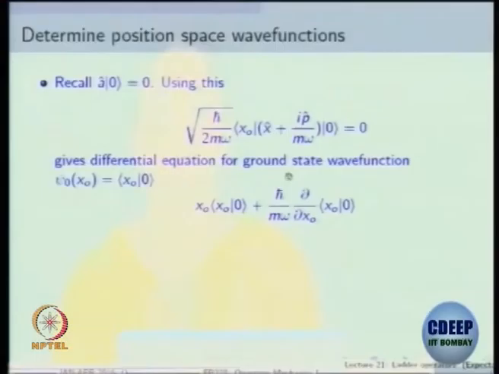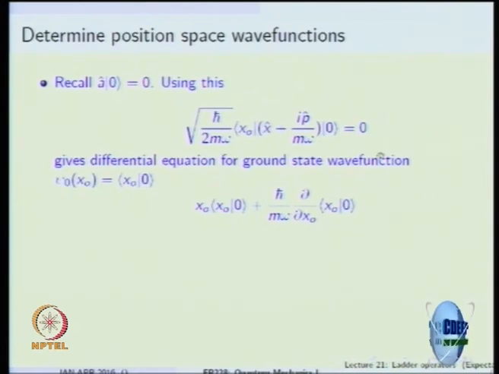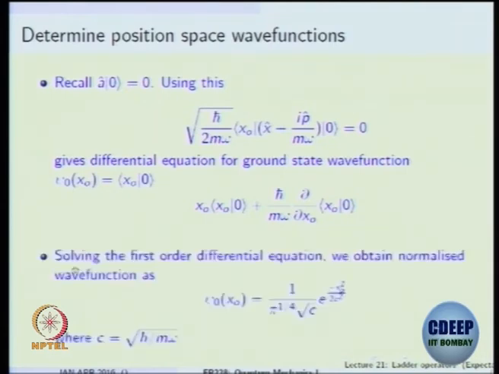Okay, so this also we went through: take the inner product with x naught on the state and write this as a first order differential equation. The first order differential equation in the position representation for the momentum is minus i h cross del by del x naught. So this i with the minus i will give you a plus 1. If there is any typo, you should tell me. So what is this? The inner product of x naught with 0 is the ground state wave function at position x naught, and this is also the ground state wave function. It's not difficult for you to solve this. Solve the first order differential equation and then normalize it to get the normalized wave function.